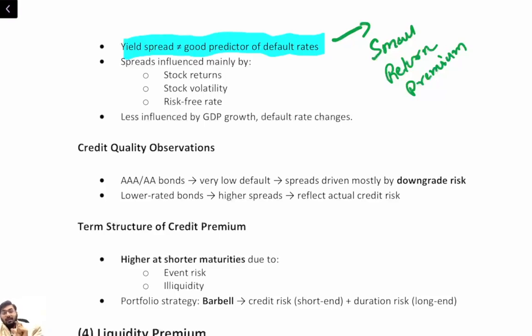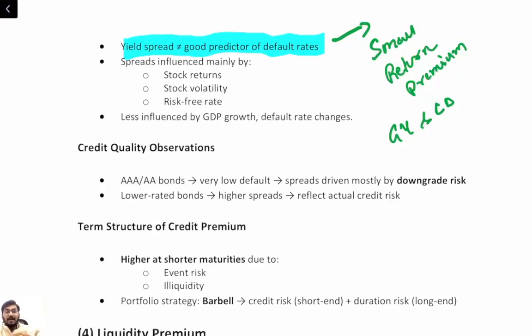So the spread, when I'm talking about the spread between the government yield and the corporate bond. Clear? There is a difference, and that particular difference is going to have a premium. Now this premium is small. Sometimes this premium is uneven. Sometimes it's very high, sometimes it's very low. I have told you defaults cluster, meaning during the recession you will see many defaults coming together. Clear? Otherwise the same company is not defaulting in a boom period, but the similar companies and even the good companies, they are getting defaulted during the recession. Clear? That's why this yield spread is not a good predictor of the future default rates.